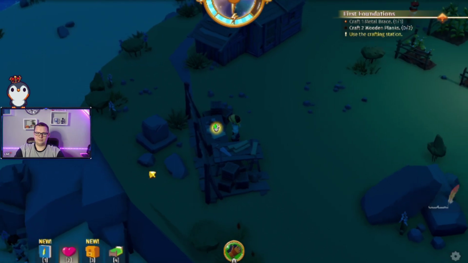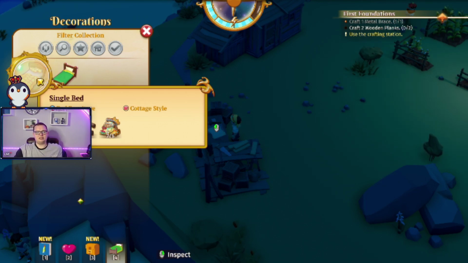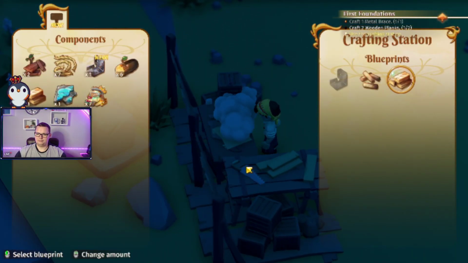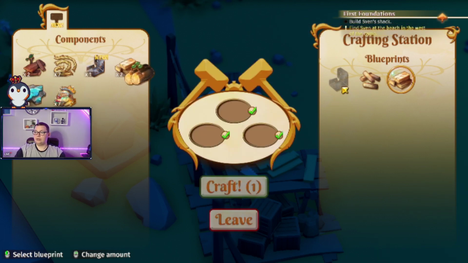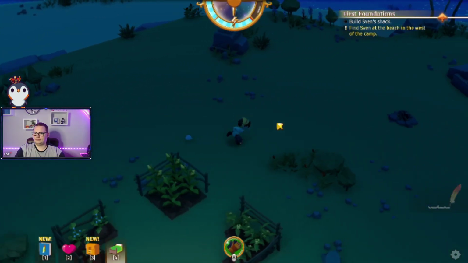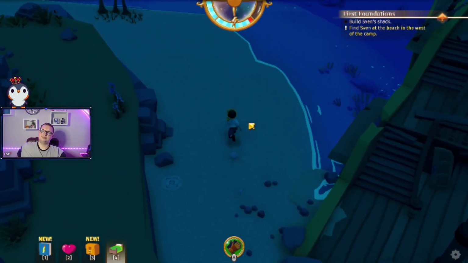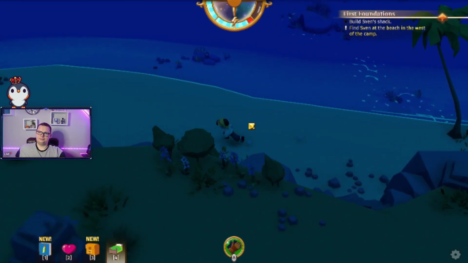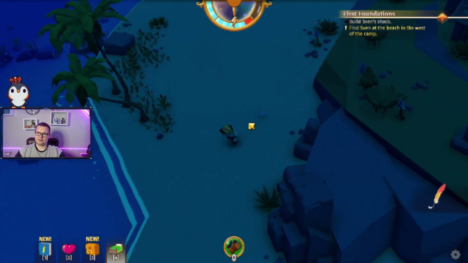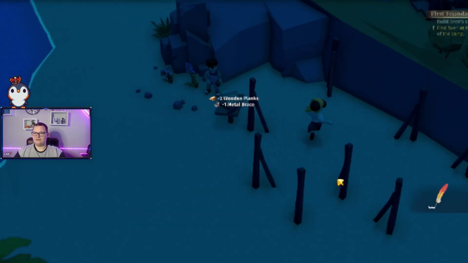Okay. Hang on a second. Oh, need wooden dowels. Okay. God, I've got so much wood. Hello there, friend. Okay, yep, I have everything you need. Boom, boom.